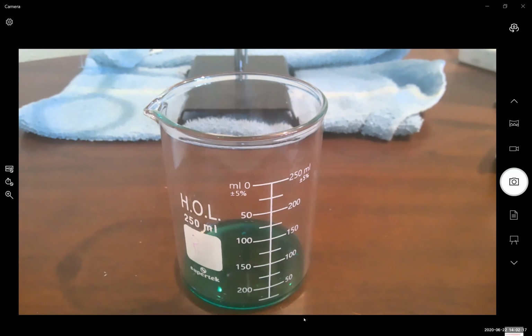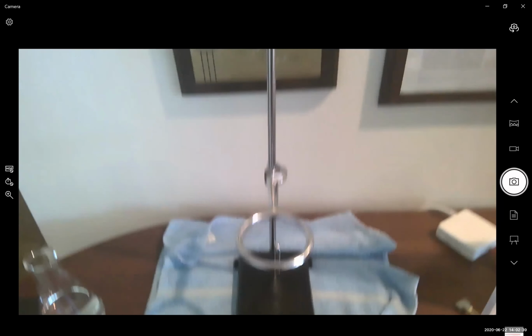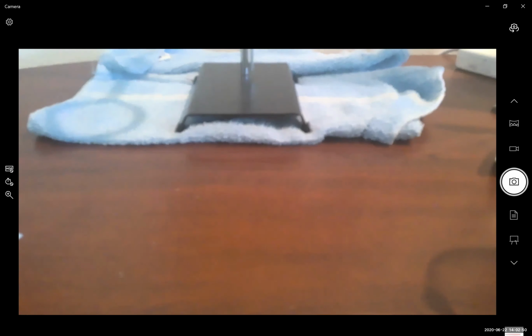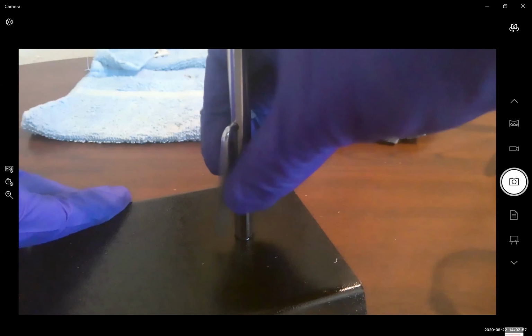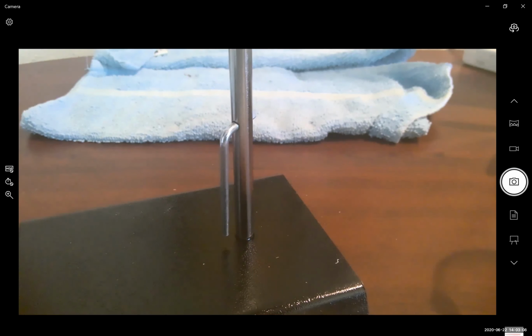Okay, so next you're going to set up your ring stand. To talk a little bit about the ring stand that we're using, it is comprised of three major pieces: the base, the long clamp holder, and then our ring clamp shown here. All of these should be put together from your lab kit, and you want to make sure that this bottom clamp holder is completely twisted to the right and secure. It should not move substantially. It should be very secure, okay? You don't want it moving around when you have liquids on top.